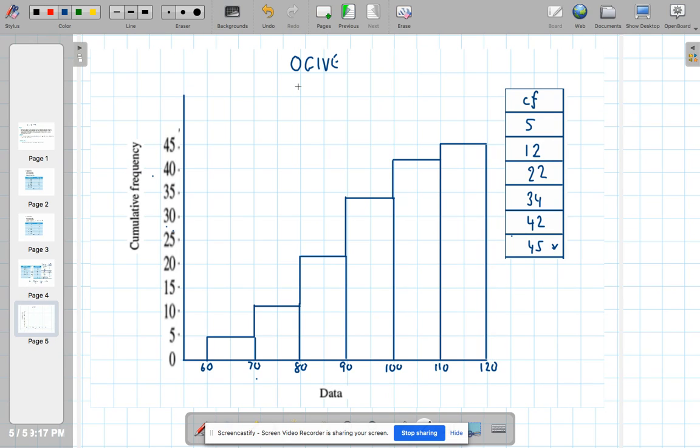And ladies and gentlemen, that is called an ogive. Okay, there it is. That's the name of it, an ogive. And we do this to work out the median for grouped data. So we've already worked out our modal class, our mean, and this is for working out the median. I haven't finished yet though.